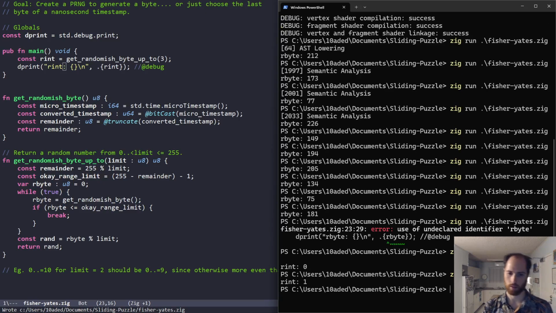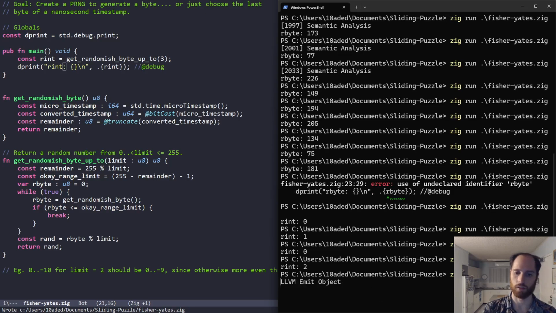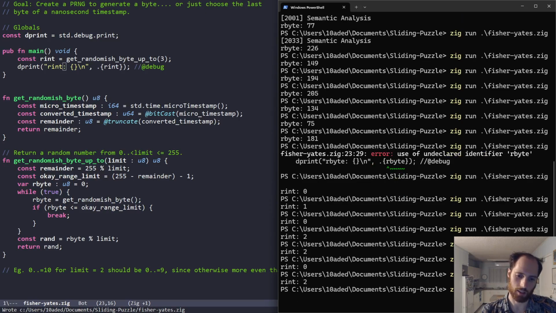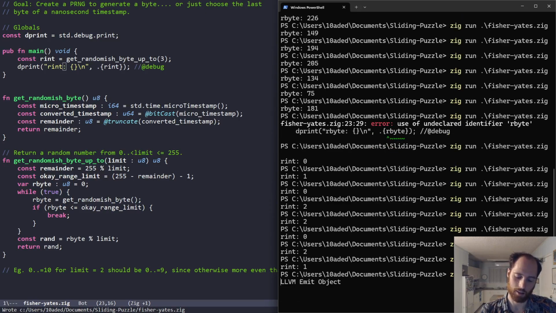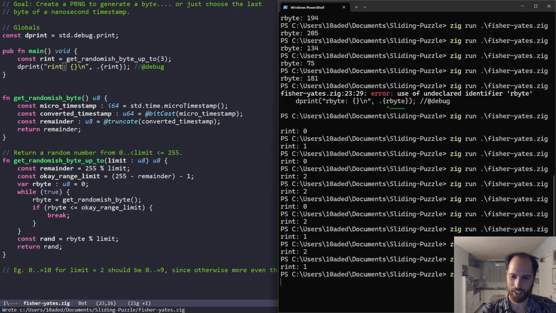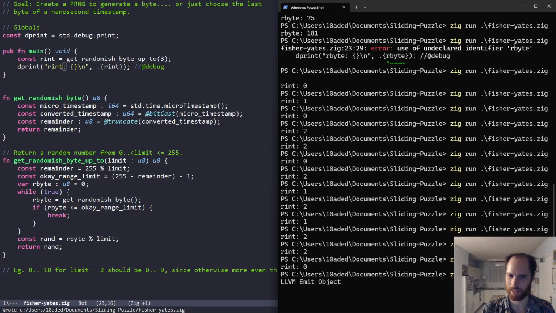Okay, 0, 1, 0, 2. We'll have to do a lot of trials. Actually, how many trials would we need to do? What would the central limit theorem predict? Anyway, maybe this is enough.